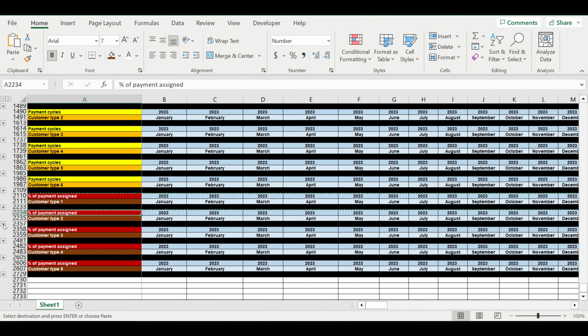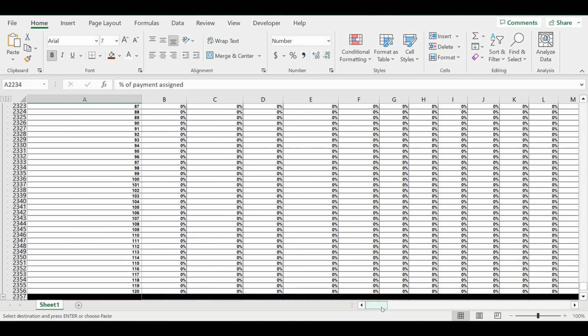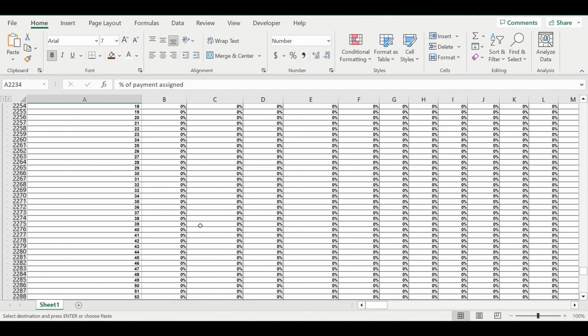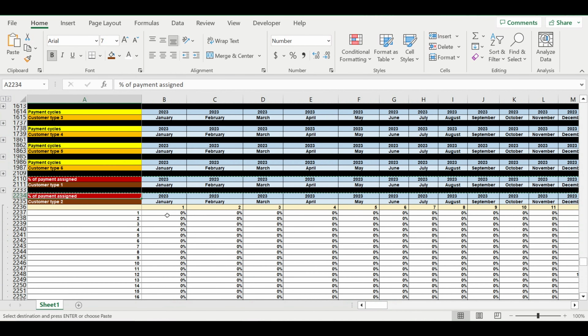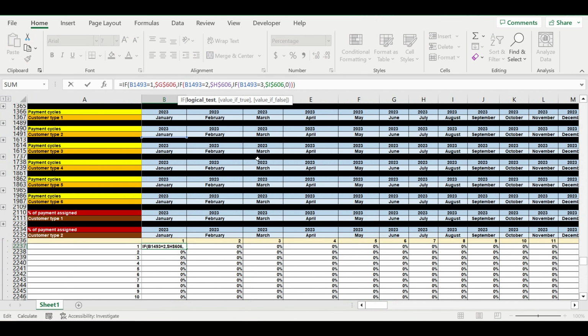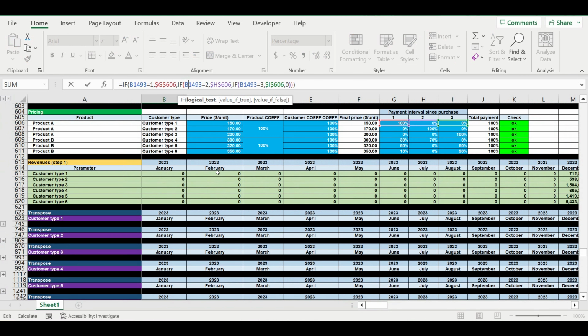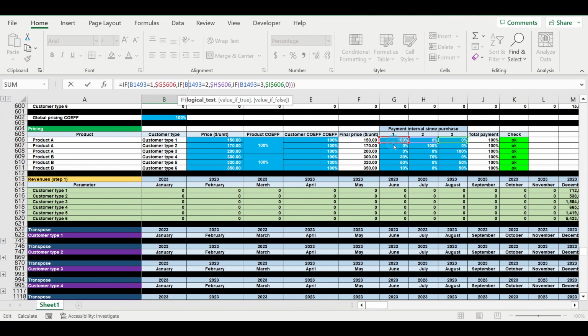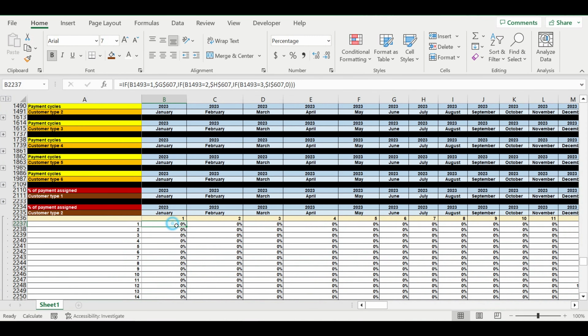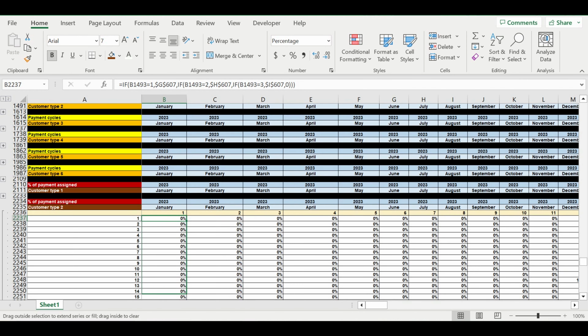So now I'm going to type 2. I need to adjust the formula a little bit, so this one links right, but here I will drag these cells down a bit for customer type number 2. Now I'm extrapolating these formulas to the bottom and to the right.